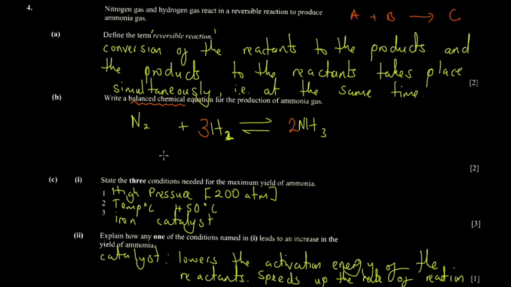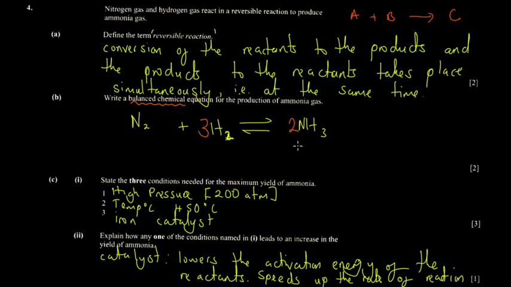Another thing that you have to get right is the temperature. The temperature is a compromise temperature. It's 450 degrees Celsius. This is considered low in the industry. And then the third part is the iron catalyst. You use the iron catalyst to speed up the rate of chemical reaction. It lowers what's called the activation energy for these two to react. So instead of these two climbing a very tall mountain in order to get to ammonia, the catalyst comes in, and it's just a small mountain that it has to climb, so the reaction would be faster.